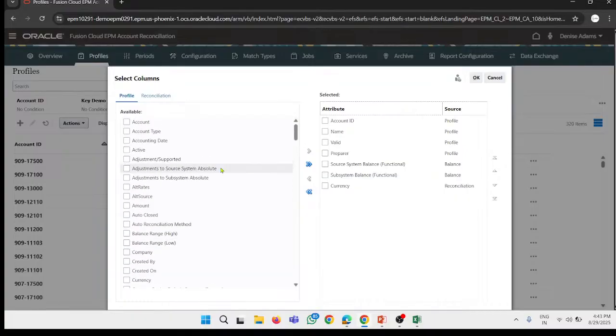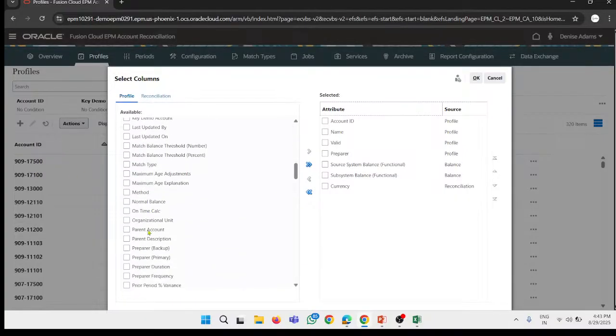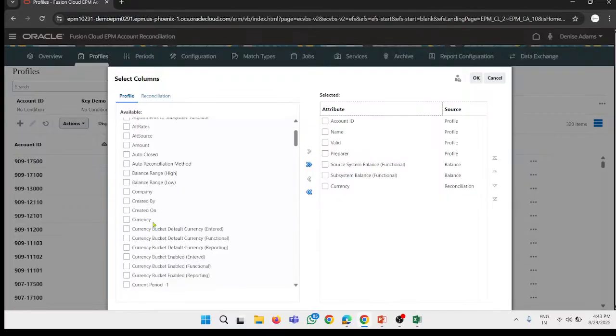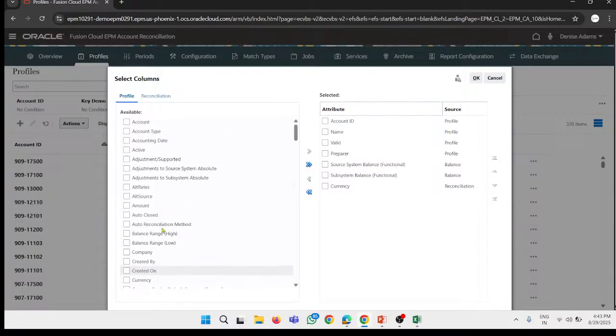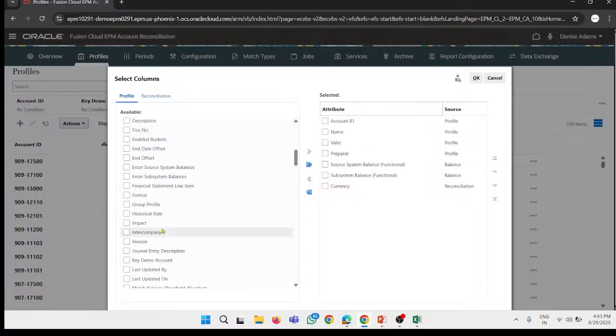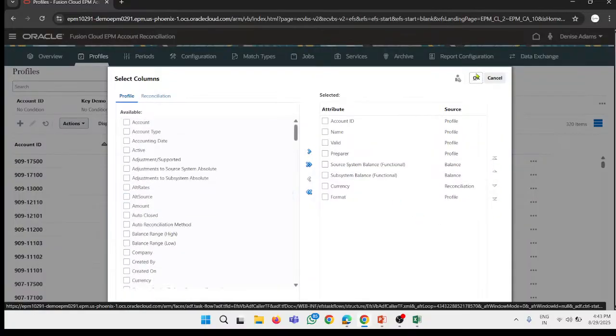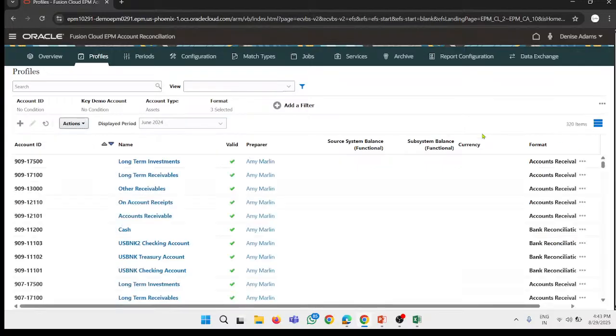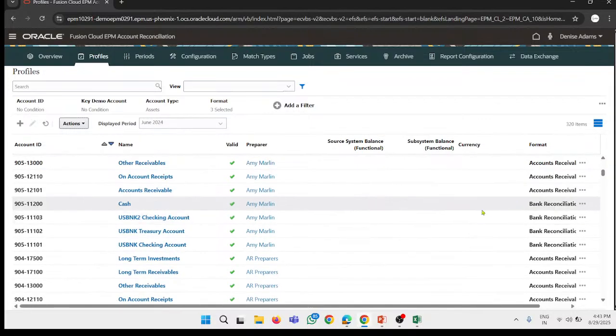So what I'm saying is that in view I want format. Where is my format? Here is my format. Just bring it here and click OK. Okay, look here. So we have selected 3 formats in our filter, which are account receivables. You can see all these formats here. These are the selected files because I have chosen the filter.